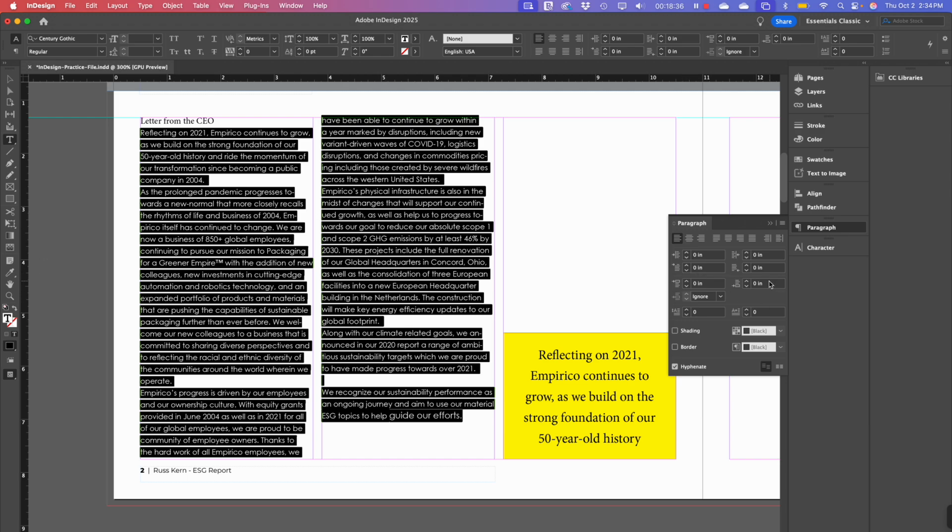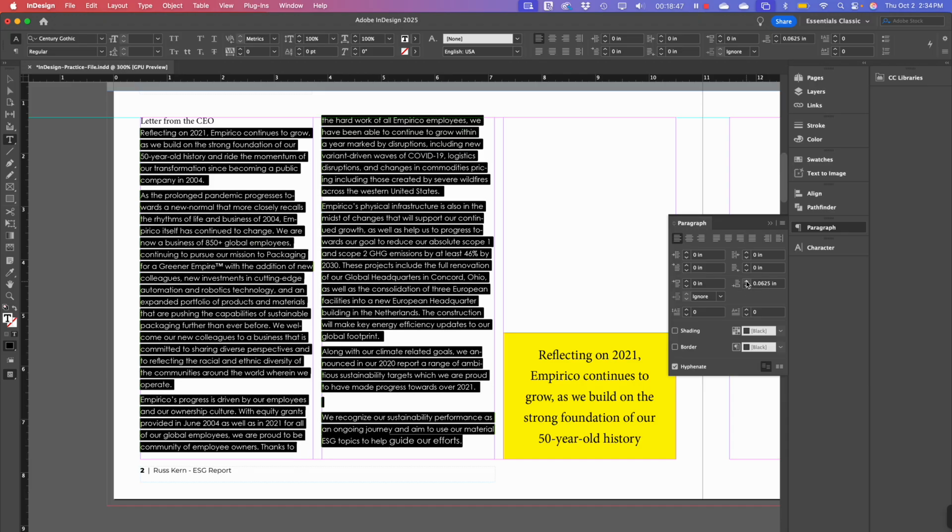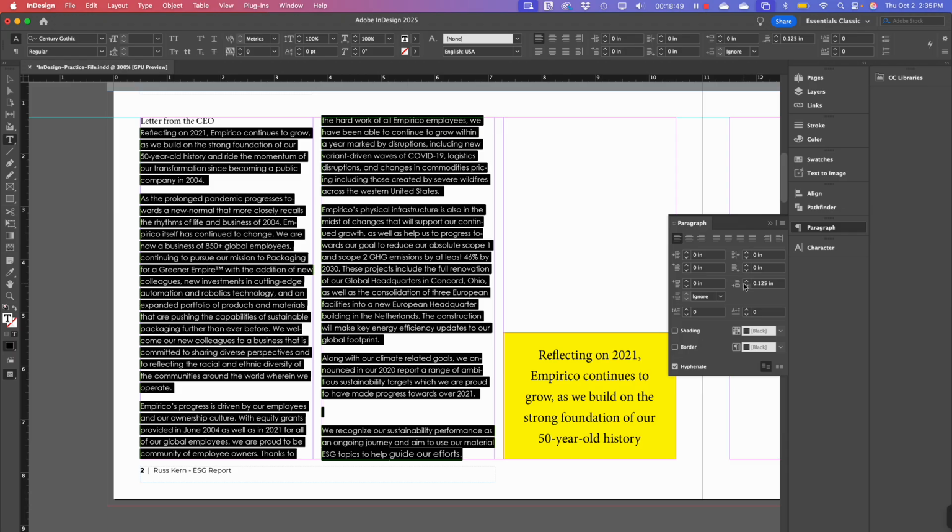So I'm going to come down here to this last spacing option right here, and I'm just going to use the little arrows next to it to increase the space between my paragraphs. So I've got 9-point type on about 14 points of leading, and then I put about 1/8 of an inch of space between them.